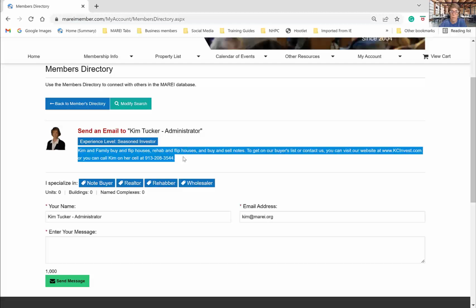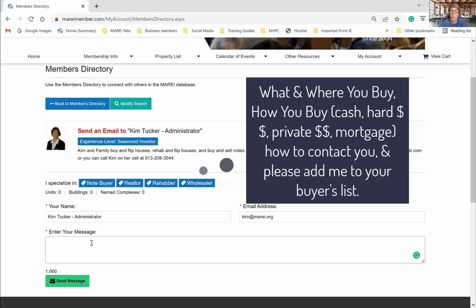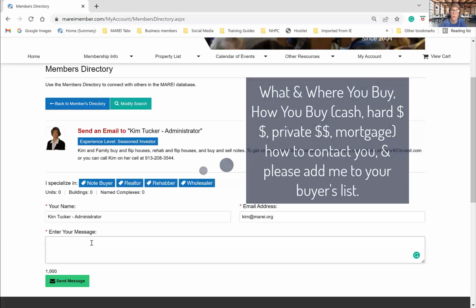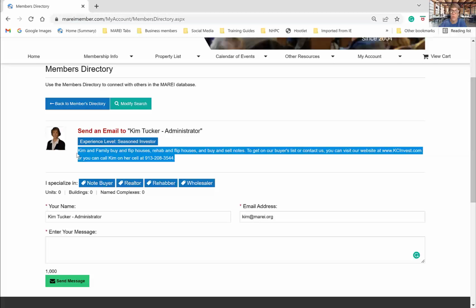If I was a rehabber, I could say, hey, I rehab houses in this area of Kansas City. I am looking for this type of property. You can call me at this number, or you can email me at this email address if you wanted to put it in there, or you could just have them send messages. But I would say if I was a rehabber and looking for deals, I would want all my information in there so people could find me.